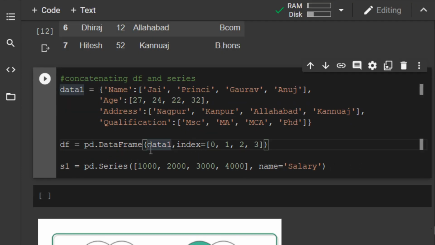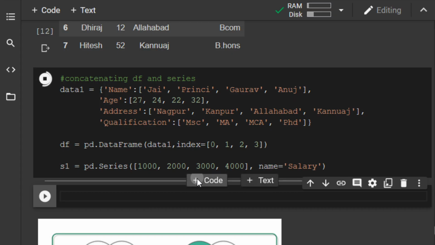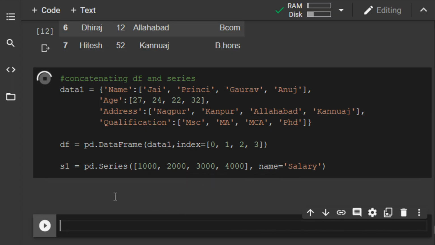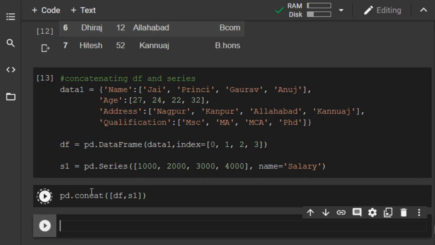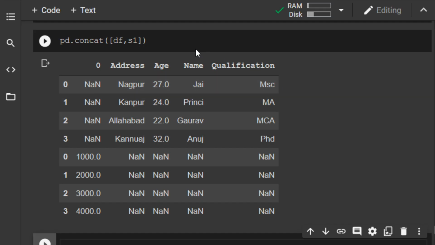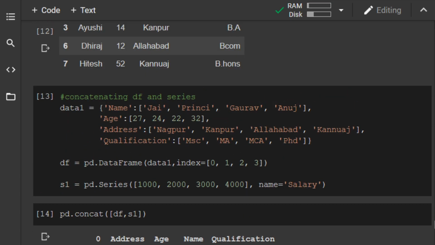You can also add data frames and series. Here I've created a data frame df and a series. When you execute this cell, I can add these two together by using pd.concat, the same way you would add two data frames. So you can add the two. You see we have 0, which is the series, the address, the age, the name, the qualification.